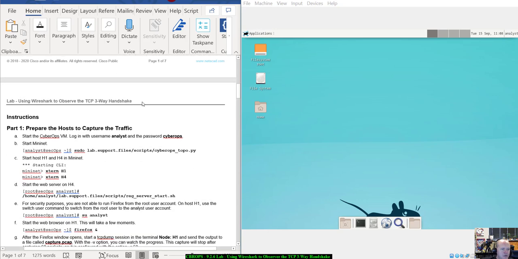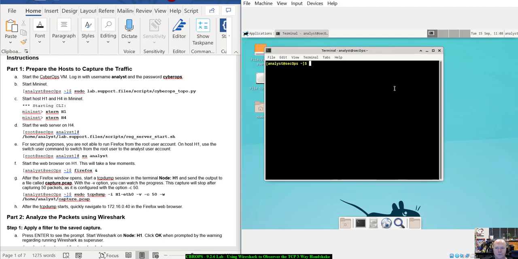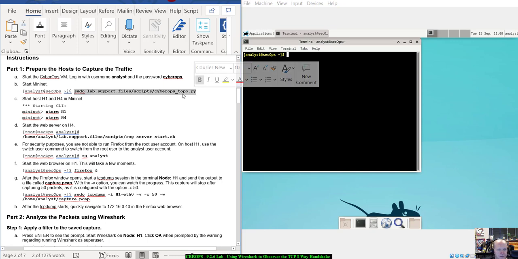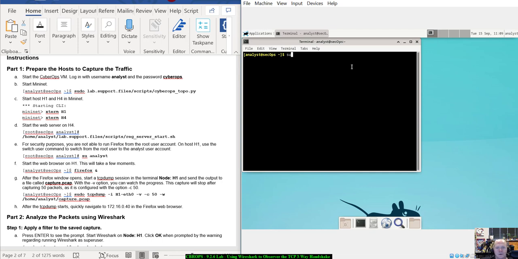Alright, we're using our CyberOps workstation virtual machine. So start up your VM, which I've already done. Open up your terminal. I'm not going to make it any bigger because I have a whole bunch of terminals open. I'm going to highlight this. Typing this in, sometimes you get it incorrect. But will it let me paste? No, that's right, it won't let me paste it. I've got to fix that in my VM.